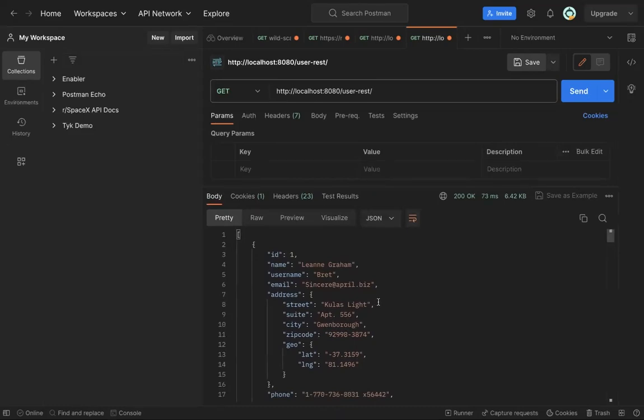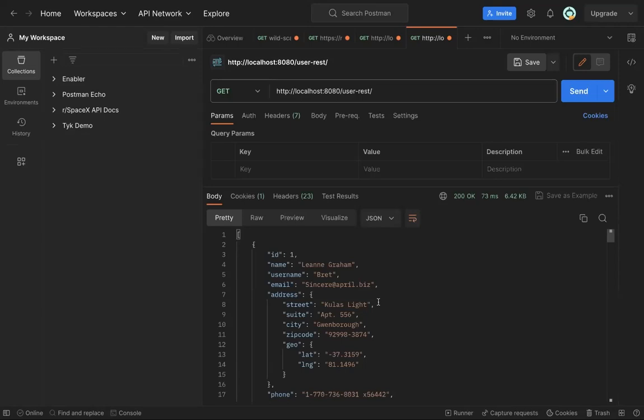So as you can see, this on the face of it does not seem like a big change because you're swapping one URL to the other. But at the core of it, if you really want to understand what's happening here, is that we have our REST API now being routed through the Tyk API gateway.